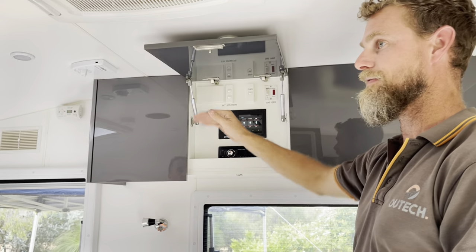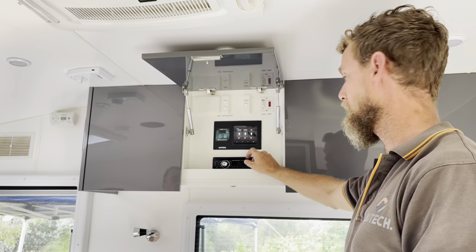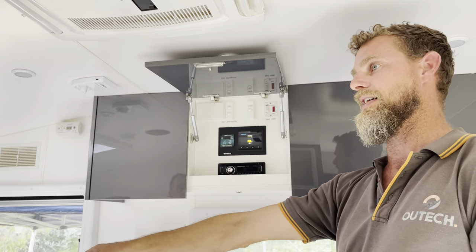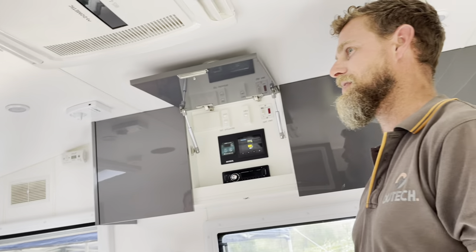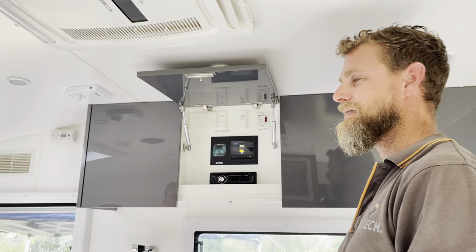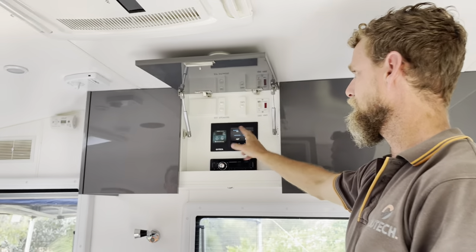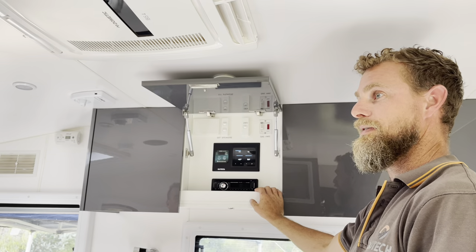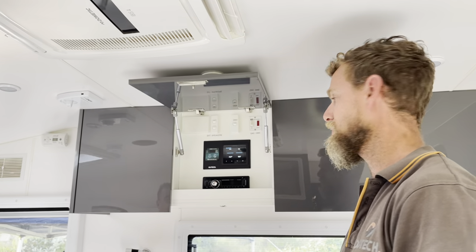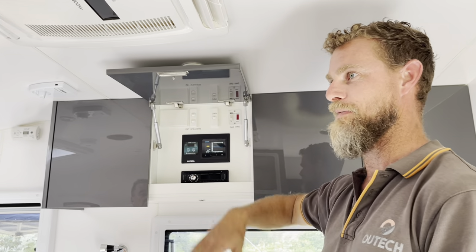You've got your three tanks - fresh front, fresh rear, and gray. Gray is connected. Cabinet temperature - that temperature gauge is actually down there in the tunnel. It will give you ambient, but if you've got those chargers pumping they'll be producing a bit of heat. There's heaps of air movement through there so you don't need to worry about that. Inclinometer pitch and roll - I'll show you how to calibrate it when you're actually sitting level. And as standard you also get a barograph, which gives you barometric pressure. And that, mate, is the extent of it.